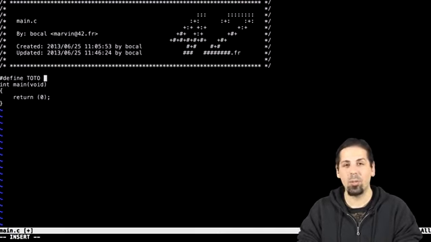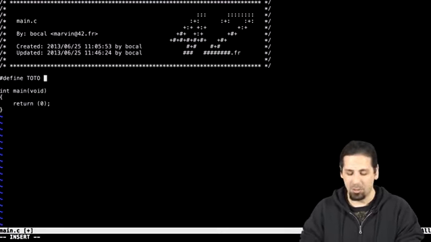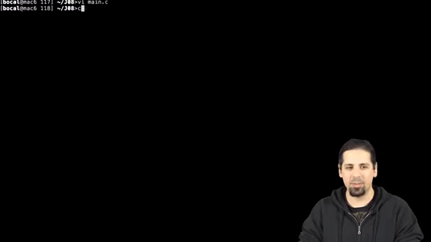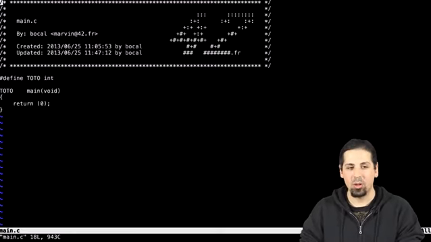Be careful that #define replaces exactly word per word what you wrote on the right, except in particular cases you'll learn about later on. Because we can create intelligent macros, so imagine that I want tutu to be replaced by an int. So, as soon as I write tutu anywhere, for example, I'm going to write it here, during pre-compilation, so cpp main.c, my tutu has been replaced by an int.